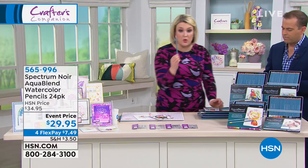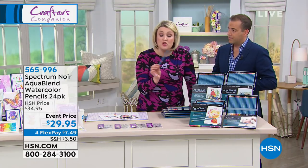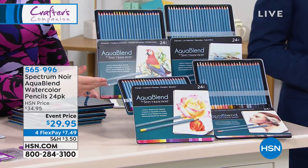Now, an artist grade quality pencil like this would usually be $3.99 a pencil. That's what you'd go and buy. If you go and check them in the stores, other brands, you'd pay $3.99 a pencil. So $4 a pencil, okay. You're going to be paying essentially just over a dollar a pencil.